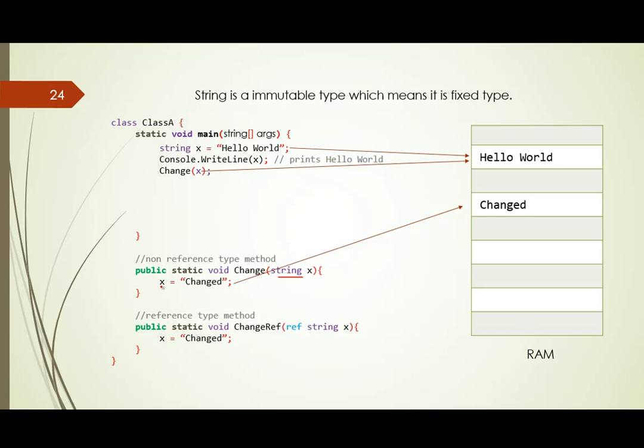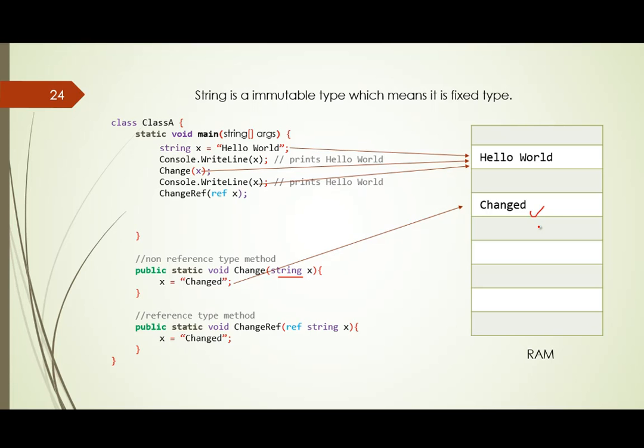After that, when we are doing change x equals change, so x equals change is really doing a new thing to a string. So it will create a new string in a new memory location, and let's say that new location is here and x is created here. But after the function is passed, it really remembers the previous memory reference location. That's it. So when it prints, it prints hello world, but it really changed in the process of the function, since it creates a new memory location, so you cannot see it.